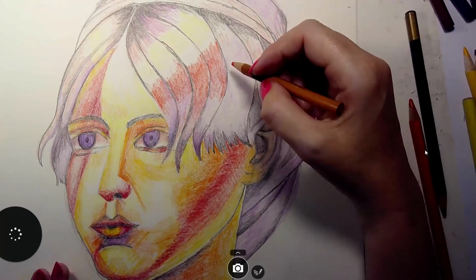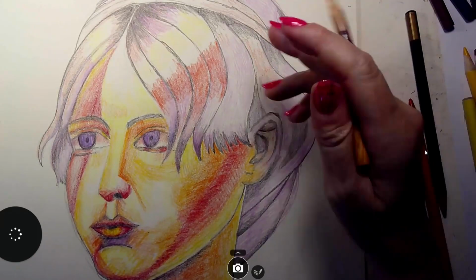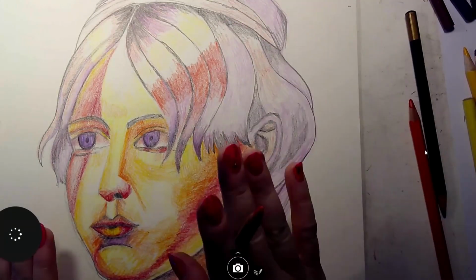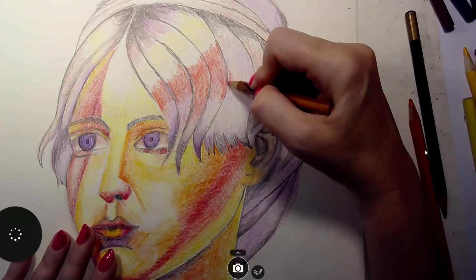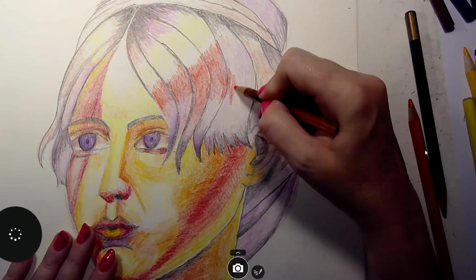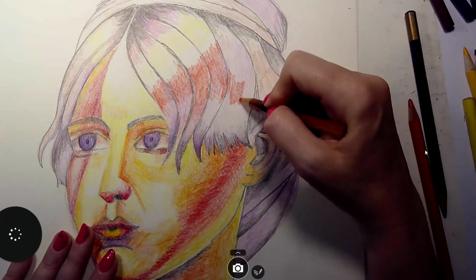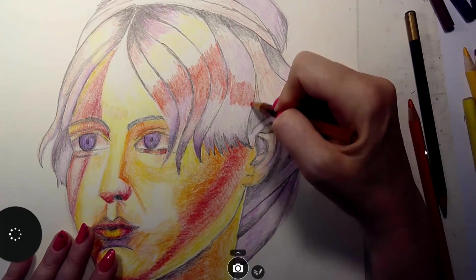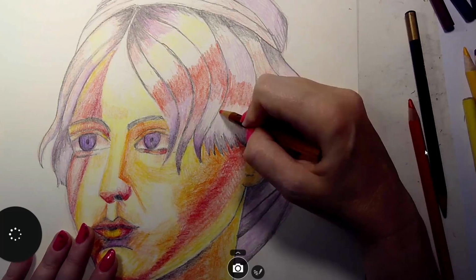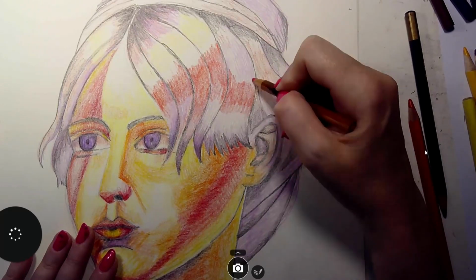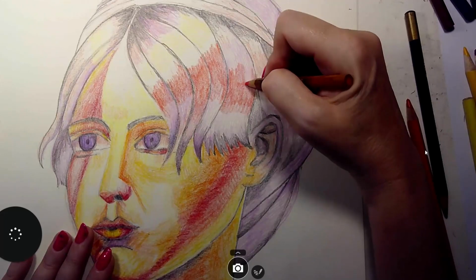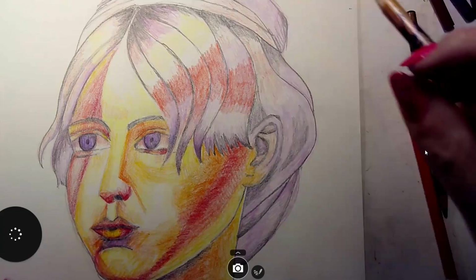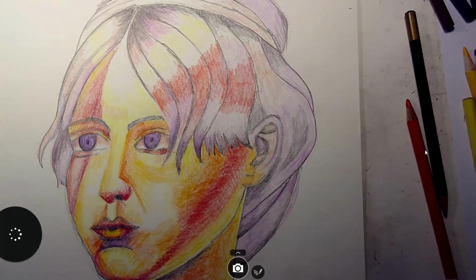I'm just trying to make it, the hair is curved, so it's kind of like a sphere, and it has a generalized highlight. And then it also has strands within that generalized highlight. Okay, let me go with the yellow orange.